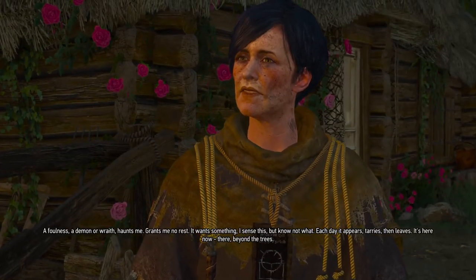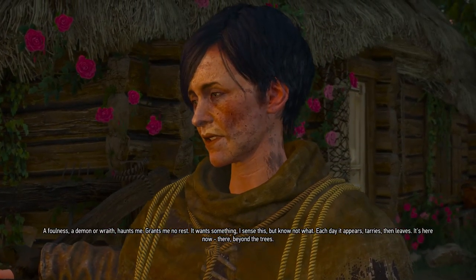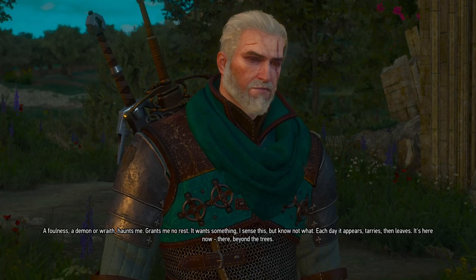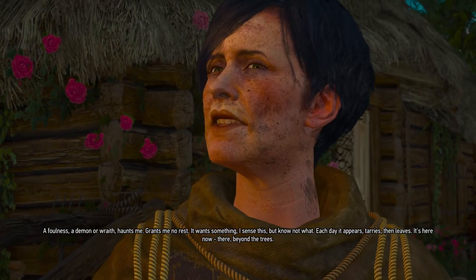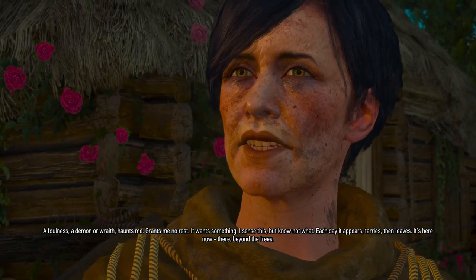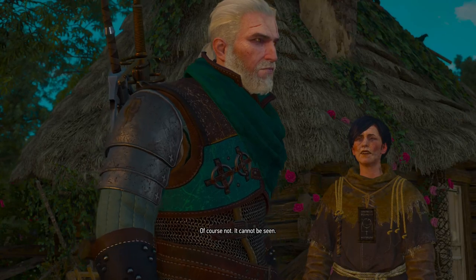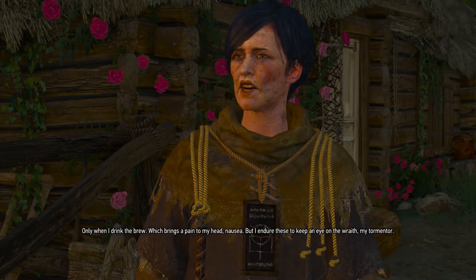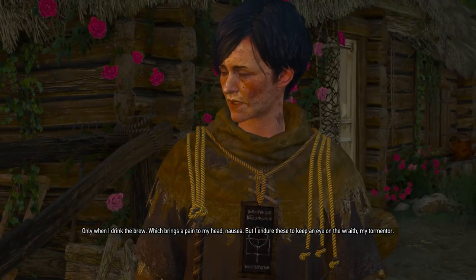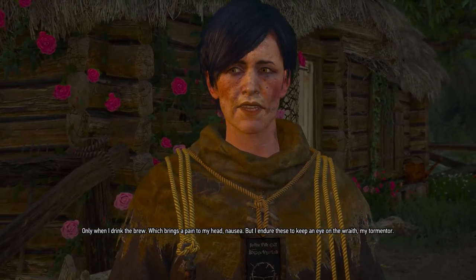A foulness, a demon, or wraith haunts me. Grants me no rest. It wants something. I sense this, but know not what. Each day it appears, tarries, then leaves. It's here now, there, beyond the trees. Don't see a thing. Of course not. It cannot be seen. Yet you see it? Only when I drink the brew, which brings a pain to my head, nausea. But I endure these to keep an eye on the wraith, my tormentor.